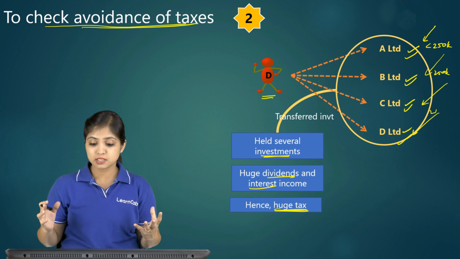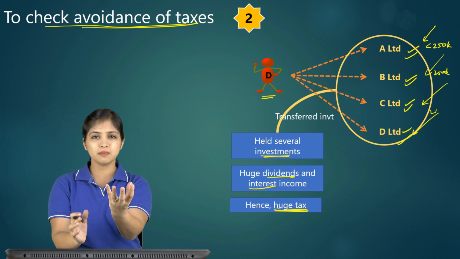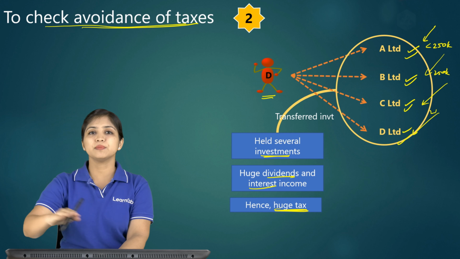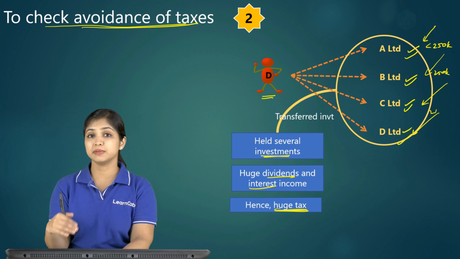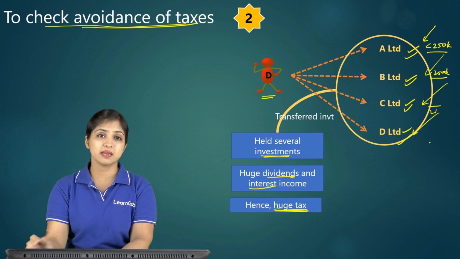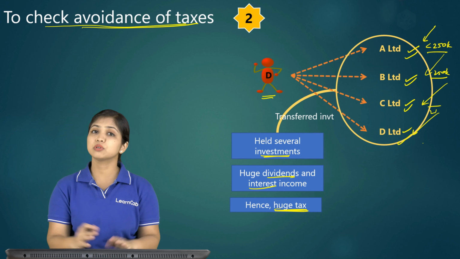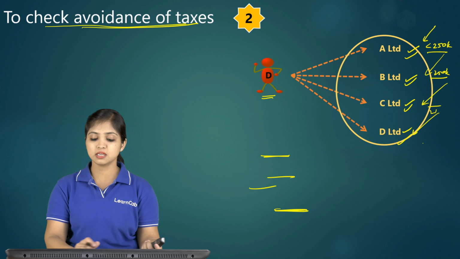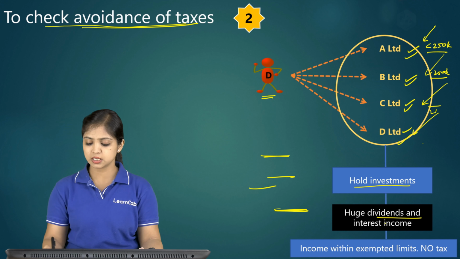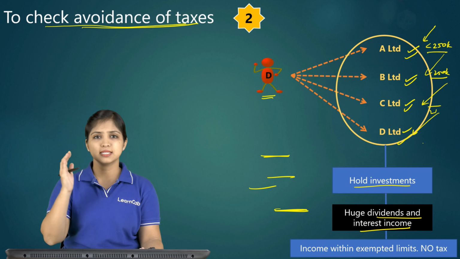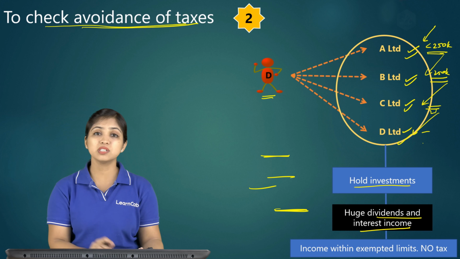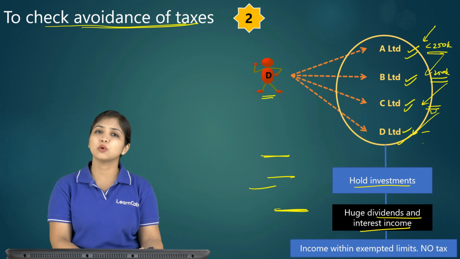See, if all the income is earned by one person, then total income is more than 2,50,000, he has to pay tax. But what did he do over here? He distributed this income among these 4 companies in such a way that whatever interest income was being earned was less than these exemption limits. Hence, there was absolutely no tax liability. Alright, so all these investments were transferred to the 4 companies, or these 4 companies hold investments. Now, these 4 companies earned the dividend interest income, but in what manner? In such a manner that the amount of income that they received was less than the amount which was subject to tax. Hence, there was absolutely no tax liability.